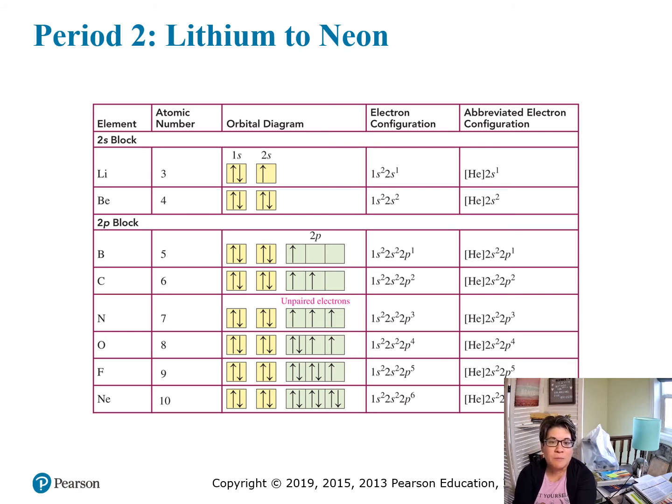So this is our P block. That means that the P block is the last one to be filled. And we fill them at the same time because the P's are all at the same level. So you're going to fill them in, and then when you run out of room, you're going to start doubling up. So you can see I'm doubling up here when I have to fill in my 8, 9, and 10 electrons total. This is how you write your electron configuration, and this is how you write your abbreviated version.